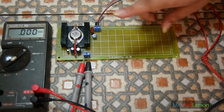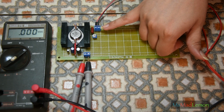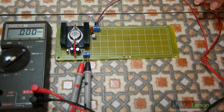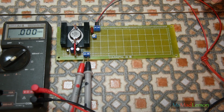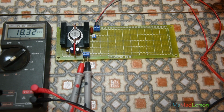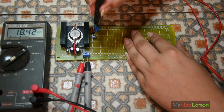Let's test this. Basically, you have the input going into here, and the output going into here. So the input, I'm gonna set this at 20 volts. Okay, so the input is at 20 volts, that is at 18, and the output voltage you can just simply adjust.